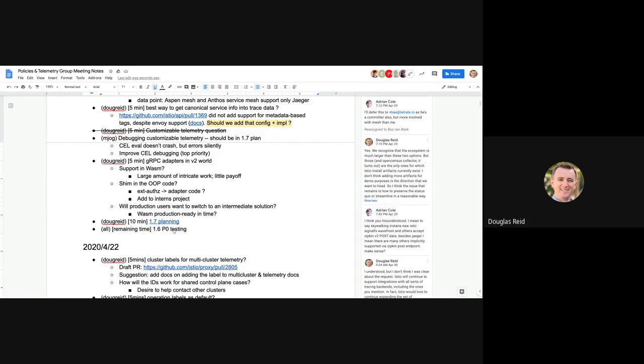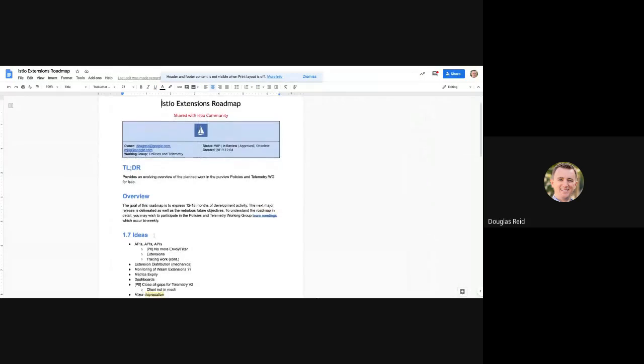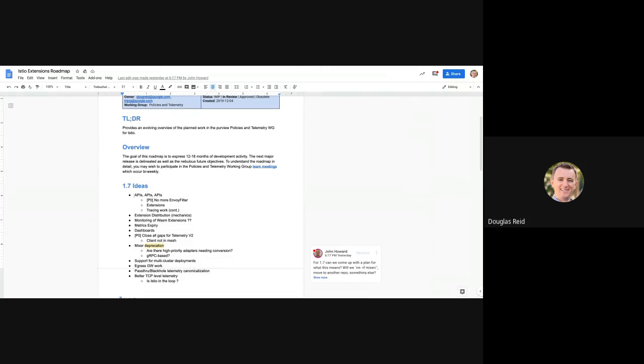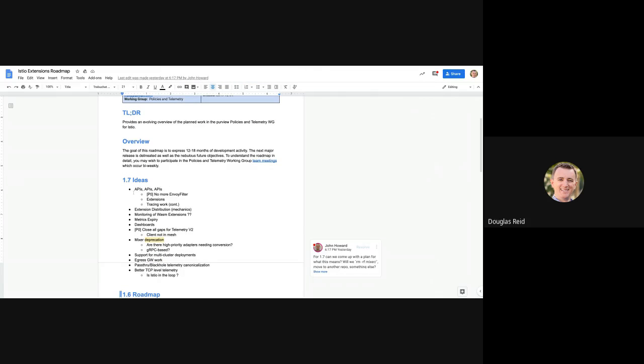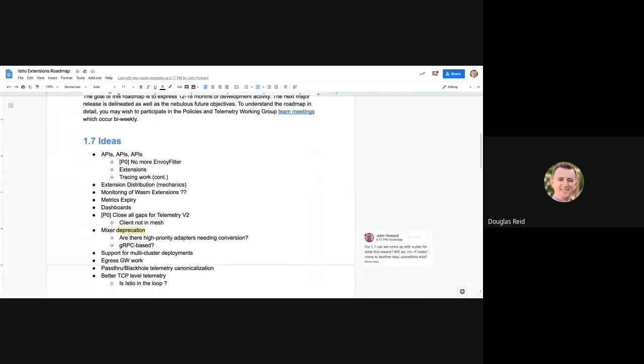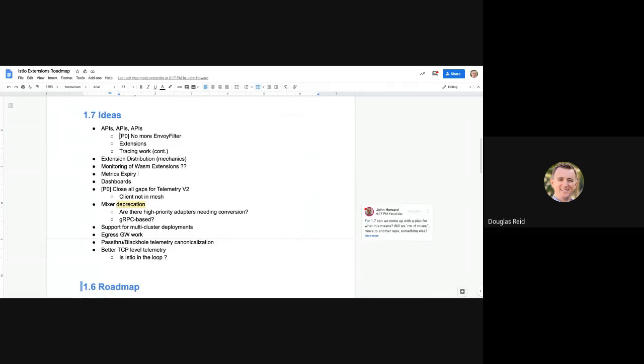So then I guess we did want to spend a few more minutes, because I know some people weren't here to participate last time, on generating ideas for 1.7. We have about, I don't know, 8 days before we need to present this to the TOC. So if there are ideas, things that have come up that we think should be on this map that aren't there, now would be the time.